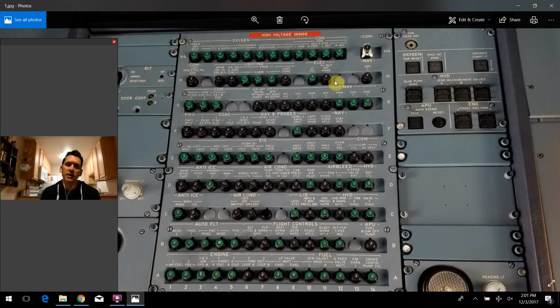A lot of times circuit breakers trip for whatever reason. And once again, at the direction of maintenance control or some procedure that's prescribed in a document somewhere, we'll actually go in and reset these. But as a general rule of operation, we're taught that if they trip once, you can have one reset. But if it trips again, the idea is, hey, stop messing with it. There's probably a more serious problem going on underneath there.